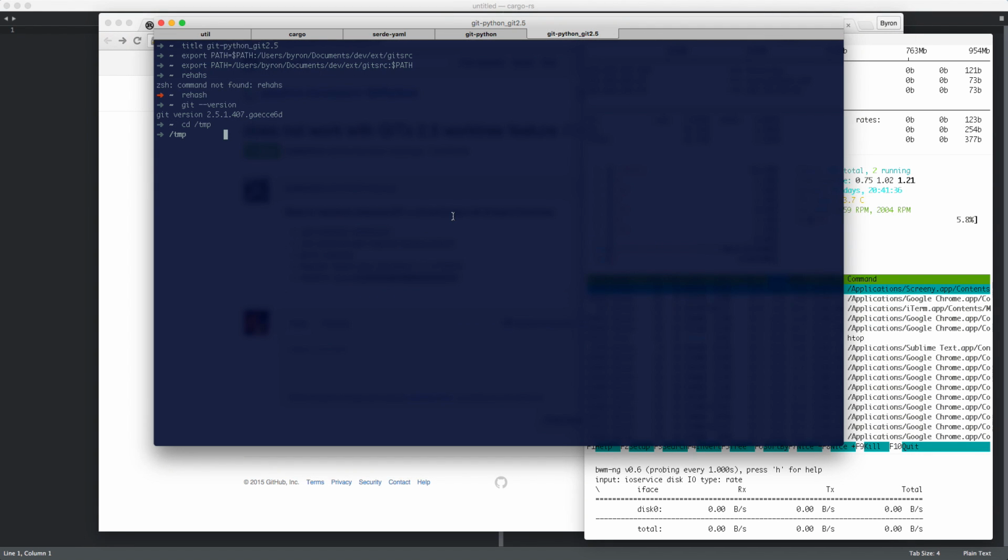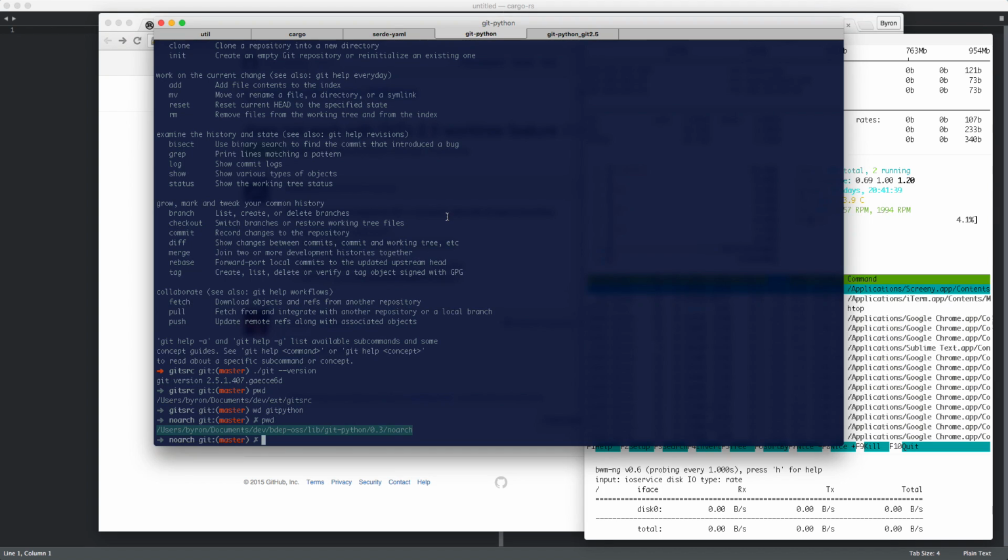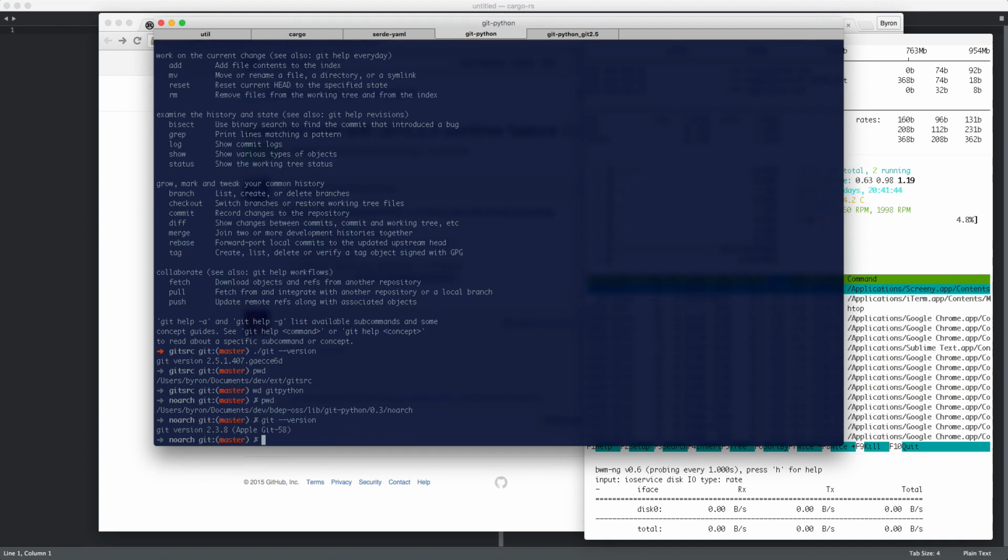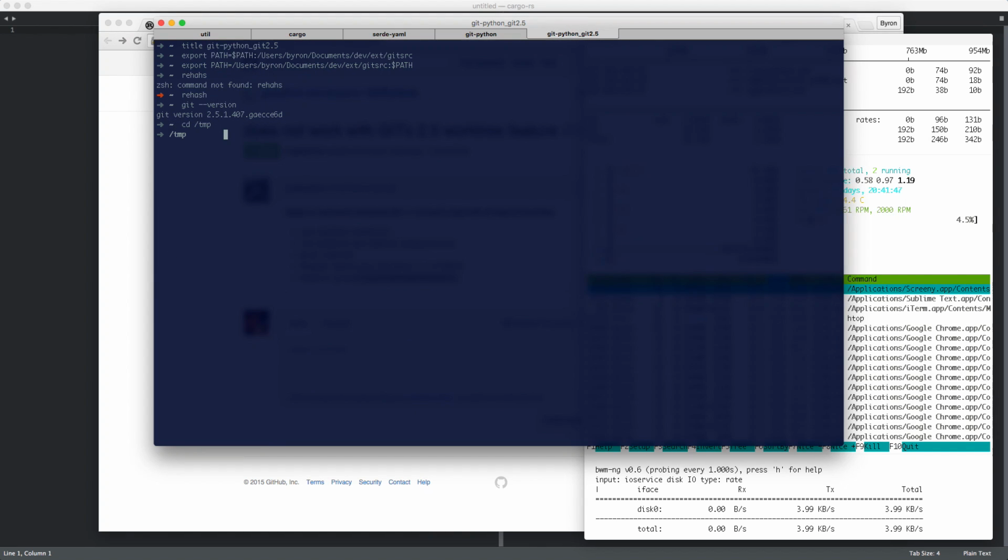So let's see if we can reproduce it. I have compiled GitPython here. My system's Git version is 2.38, which is rather new, probably because I'm on quite a new OS here. It's beta, El Capitan, I think. So I had to compile it. This shell should have a working version of 2.5.1, which is the bleeding edge here. And I should be able to reproduce this issue.